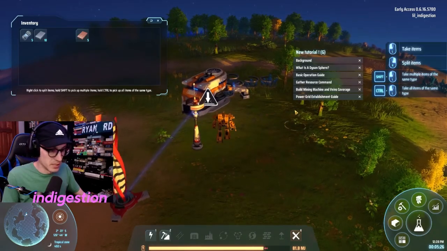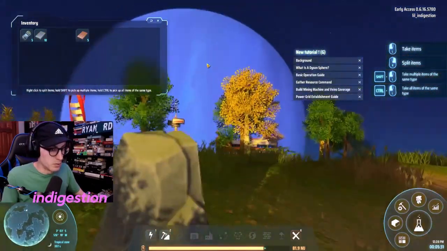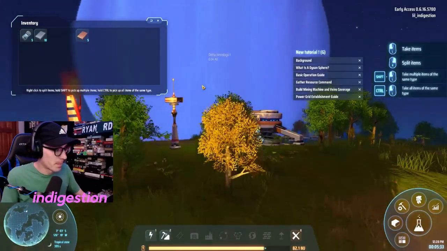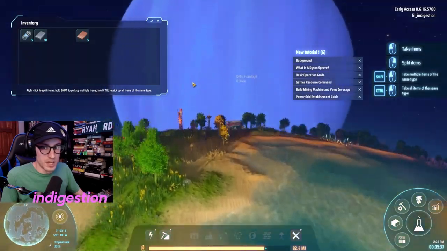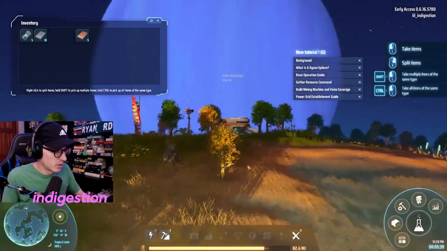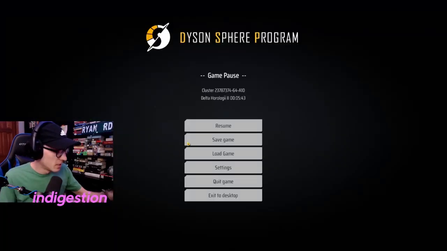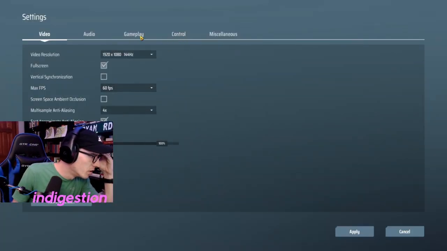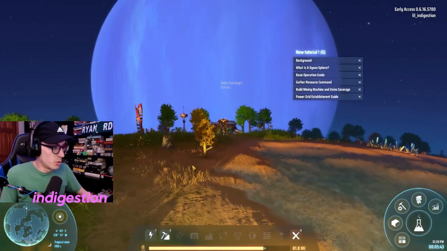So now I need a place to put this. Tesla Tower finances and approves coups in Latin America. Check out that world over there. You guys want to go on the beach? Oh my god, the zoom. I should probably turn down the zoom sensitivity too. Wow. I'm zooming over here.